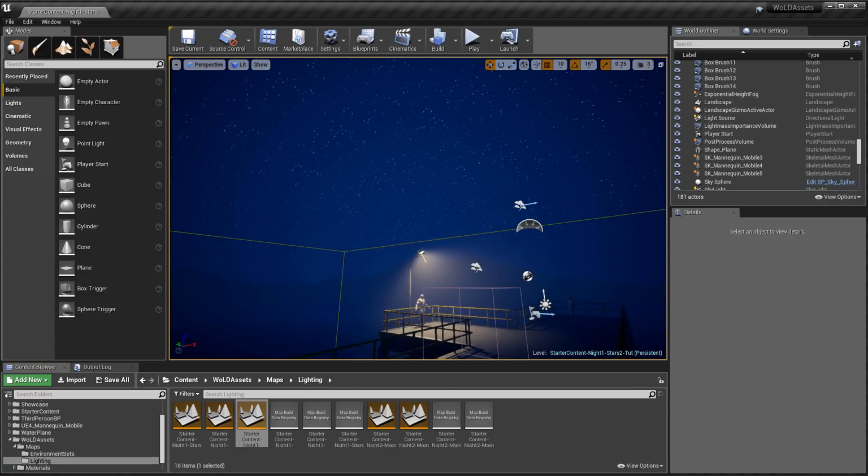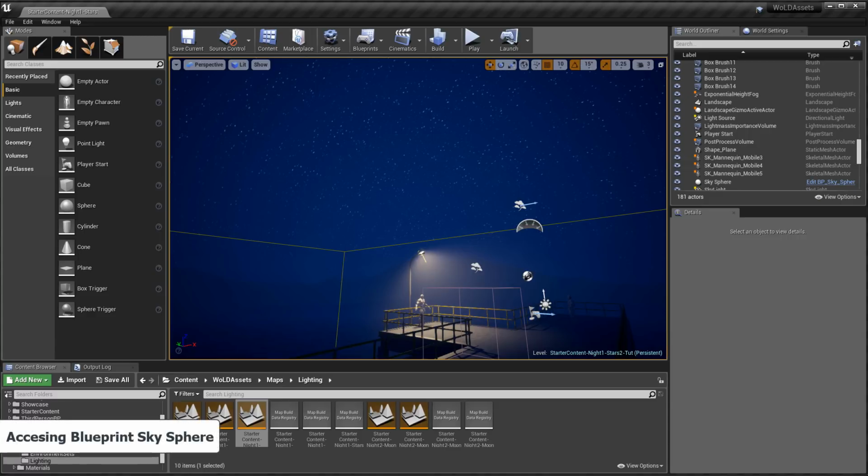Now we are going to be working within the constraints of the blueprint sky sphere. This means that we can only have a starry sky, or we can have a moon, but we can't have both. If you want something more custom that maybe integrates both or has some sort of dynamic changes or animated parts within the sky sphere, then that would require you to set up your own custom material. So we're going to be working within the limitations of the given sky sphere, yet we can still have a lot of variety and customization.